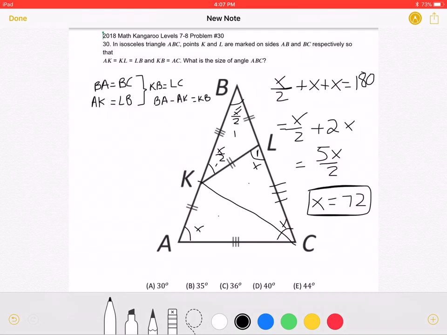Now let's look back at what the problem is asking. It is not asking for this angle or this angle. Instead, it is asking for the angle of ABC, which is over here, and is equal to X over 2. 72 divided by 2 is equal to 36. This means that answer choice C must be correct.